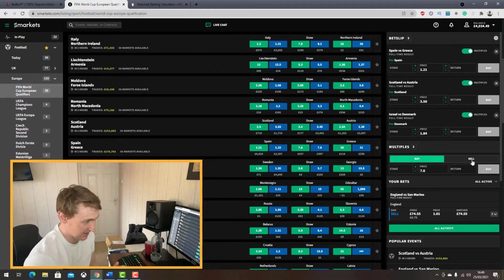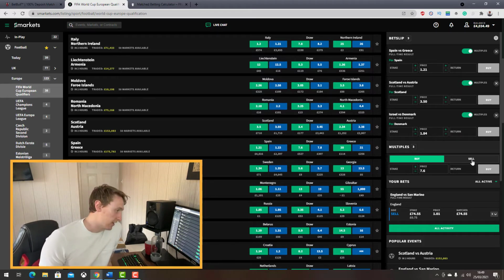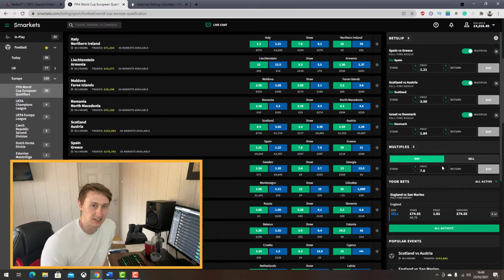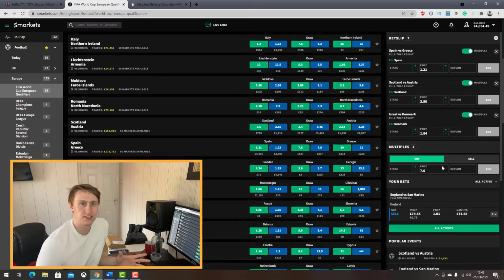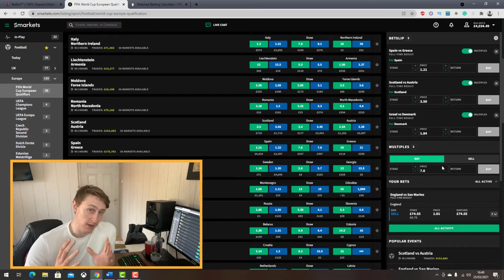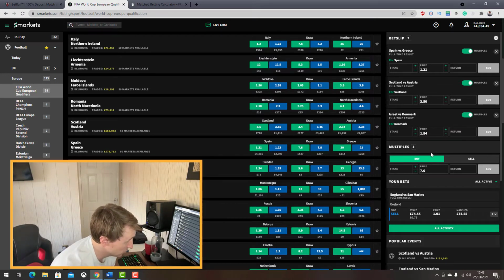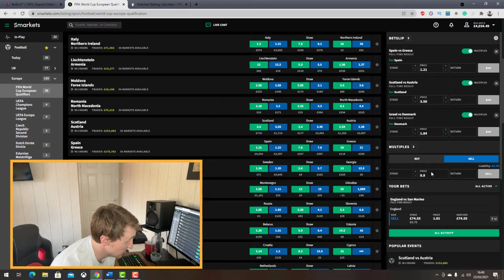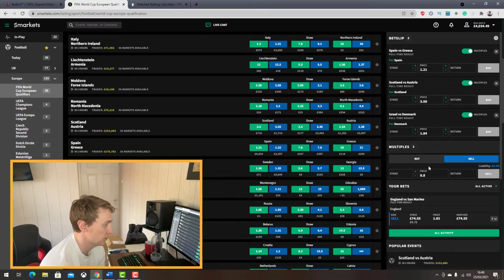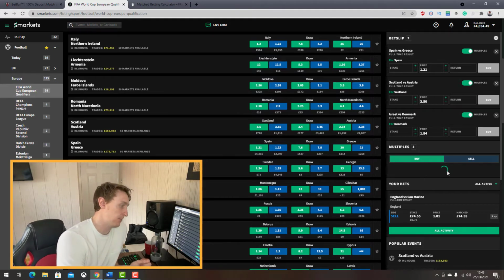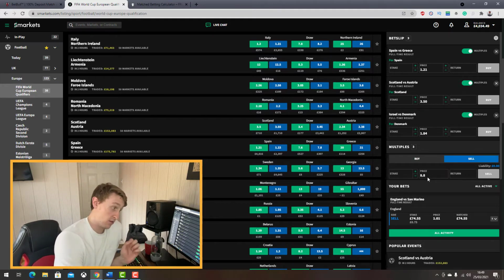Now Smarkets have got this thing with financial market terms, so basically a buy is a back bet and sell is a lay bet. So we're always using sell bets on Smarkets. We're pretty much always going to be laying on a betting exchange. So you want to change this from where it says buy, switch it over to sell, and that will change the odds. So the price will change. So you can see here at buy 7.6. When you switch it to a lay bet, it changes to 8.8. Now that is the lay bet odds to lay that accumulator.